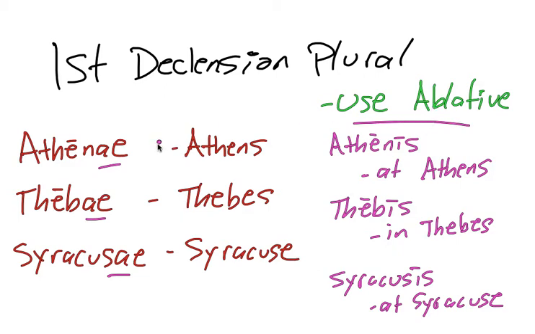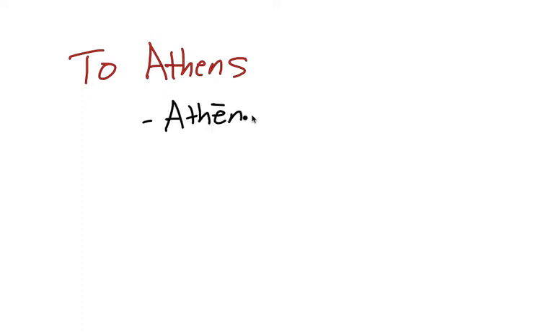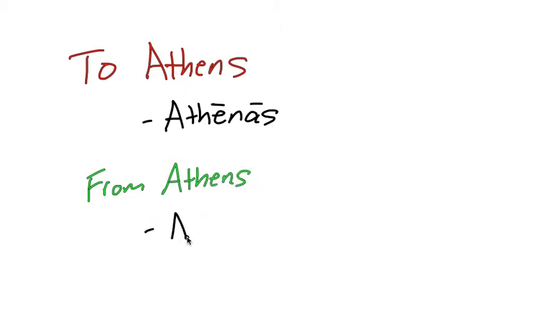And the same rule applies for motion. So, for instance, if you wanted to say to Athens, like we're going to Athens this summer, then you use the accusative without a preposition. So, Athenas. Okay, and it's plural because Athens only exists in the plural. If you wanted to say from Athens, so from Athens, then you would just use the ablative. So this would be Athenis, from Athens. Now you might say, well, how would I distinguish that from the locative?